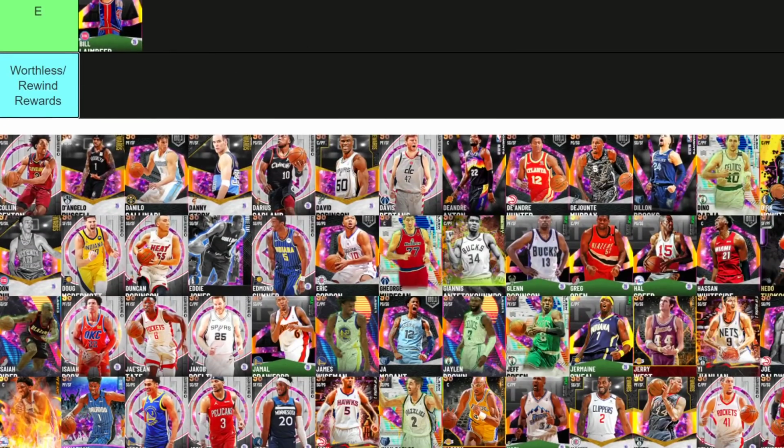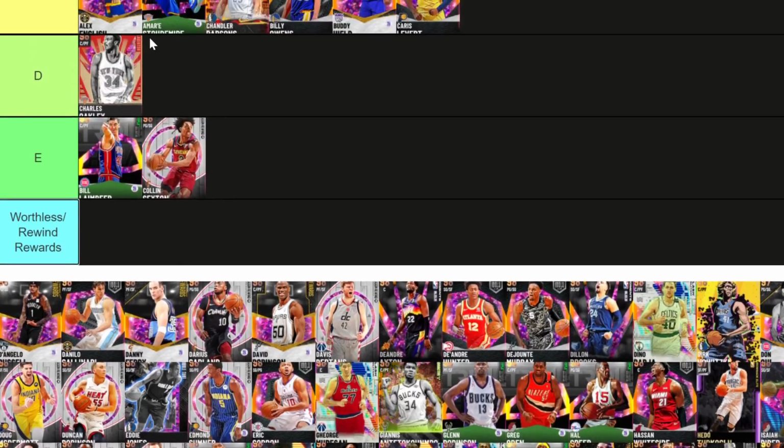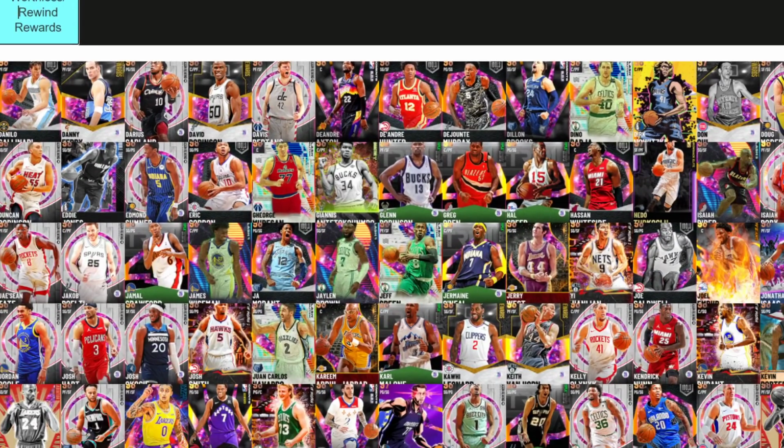Crawford carried. Colin Sexton is a 6'1" point guard. He's E tier. But again, there are worse. There are a lot of worse 6'1" point guards.